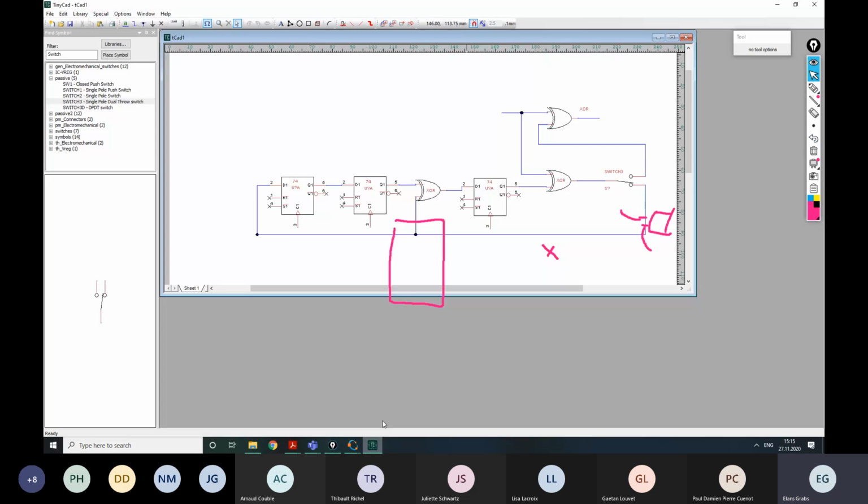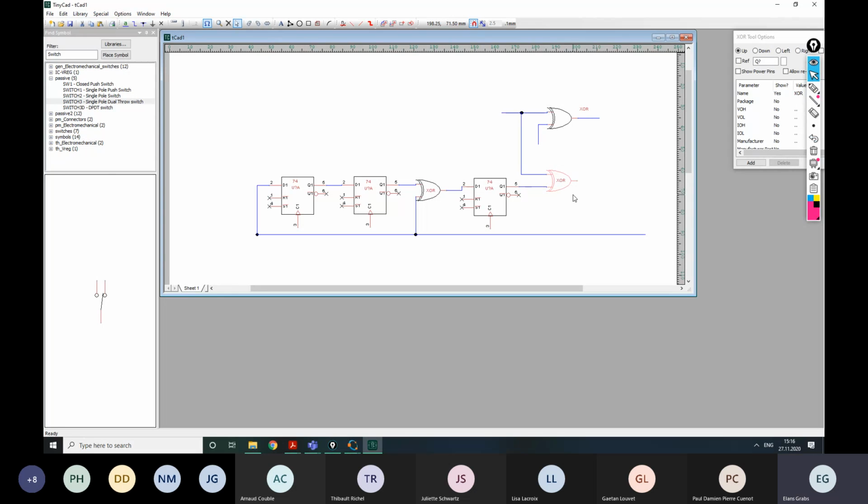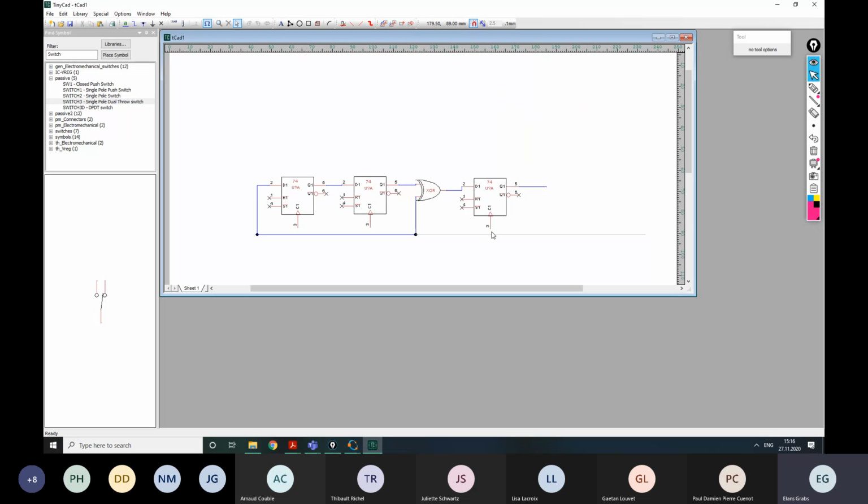So accordingly, if we are going to make modifications here, let me make that at once. We no longer need any switch as well. And I'm going to remove that irrelevant part of schematic and put XOR element here.